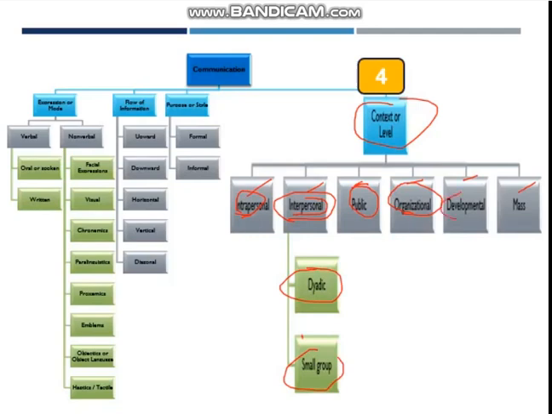When we talk about developmental communication, the next type of context, the communication is primarily for the development of a certain community or for a certain endeavor. Next, the last one is mass communication. When we talk about mass communication, our audience would be the general public. General public means any age, any gender, any socioeconomic status, any educational level. It means everybody. So when there is a TV ad, that TV ad would be seen by the masses, by the general audience, whatever age, race, gender, or socioeconomic status. Okay, so I hope that's clear.